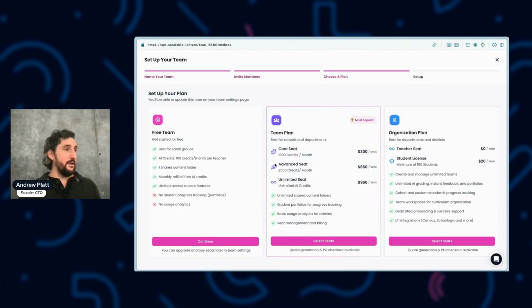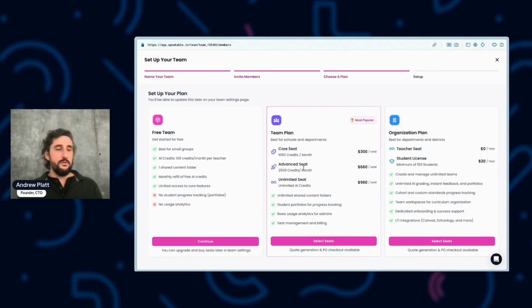The advanced seat is for users who might need a lot more advanced grading. Austin on the last session talked about all sorts of grading methods and the credits. Every time I create an assignment, I'm using credits, and if I'm using the more advanced grading methods, that uses more credits.